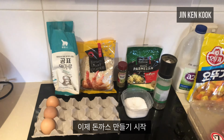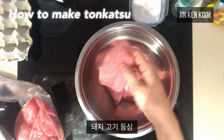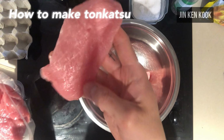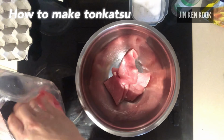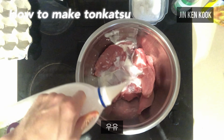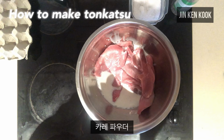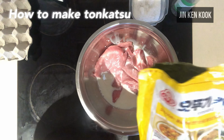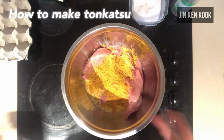So, really nice pieces of pork loin. Not too much fat, perfect for tonkatsu. Put it in a bowl. 1 cup of milk, not too much. 2 tablespoons of curry powder. Any curry powder will do. Just a little bit of a touch.